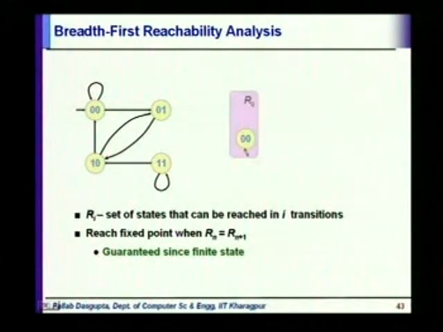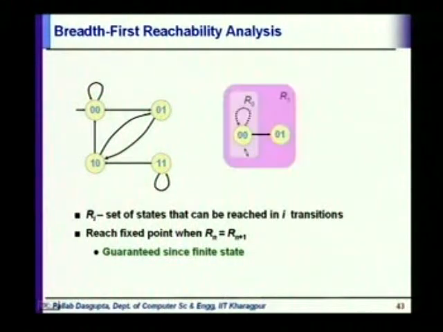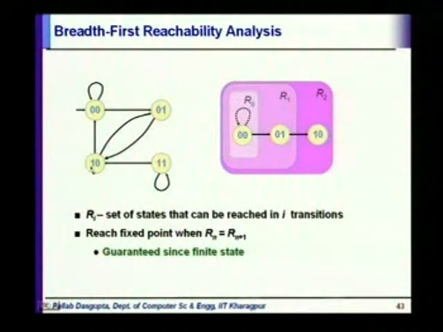So R0 is 0 0. R1 is, when we apply one loop with the transition relation, it is going to produce 0 1, it is also going to produce 0 0 again because of this edge, right. It is one single BDD operation which is going to cover both of these transitions. That is the beauty of the thing. Then from this R1 we apply another BDD operation to get R2, which is now going to have 1 0.